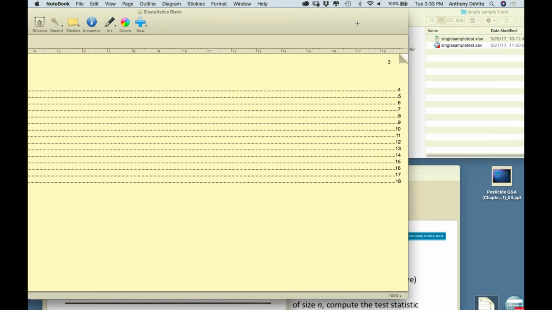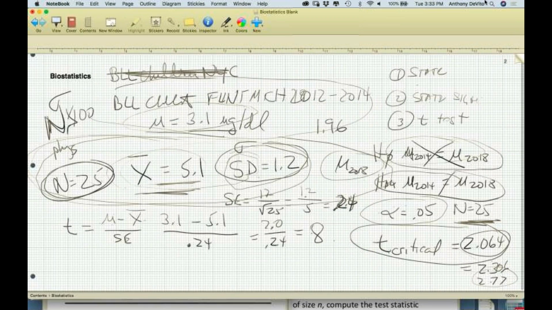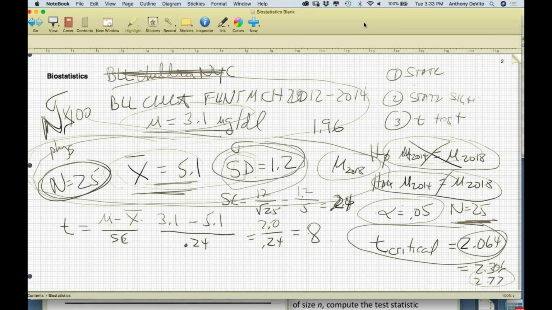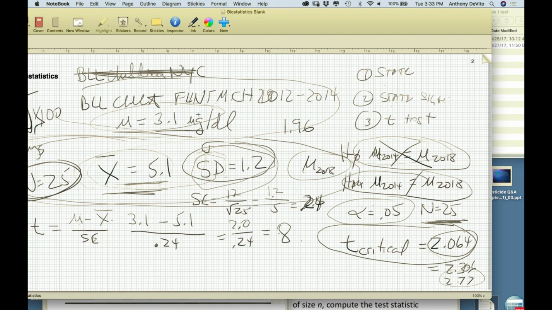We looked it up on the T table for that specific sample size. Even if the sample size was 100, we could have looked it up on the table. If you go down to the bottom where it says 100 degrees of freedom, the critical value of T is 1.98. So it's not quite 1.96, and you would have to exceed 1.98. But it's so close that if you exceed 1.98, you're also going to exceed 1.96, right?